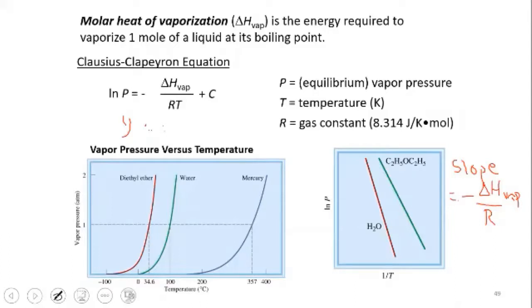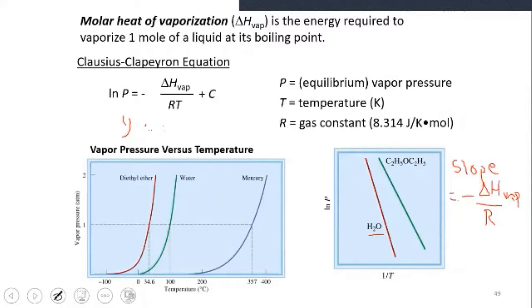We're gonna do an experiment like this in a couple of weeks. We're going to do it for water, and hopefully we'll generate a straight line that looks like the one here for water. Notice that if you compare water here on the left with the substance here, and this formula here corresponds essentially to diethyl ether, you can see where the slope of water is steeper. If the slope is steeper, that must mean that delta HVAP for water has to be a bigger value. And as predicted, yes, it takes more energy to vaporize a mole of water molecules than a mole of diethyl ether molecules.